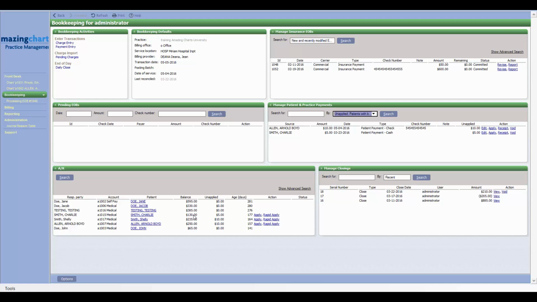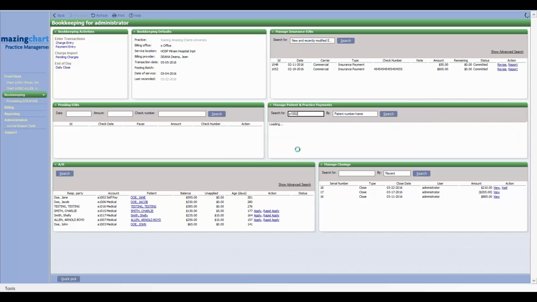And then you'll also see, which is nice here, that you have an option to bring up all payments for a specific patient. So if I put in a patient's chart number here and hit search, I can see all of Arnold Allen's previous payments, his payment history.